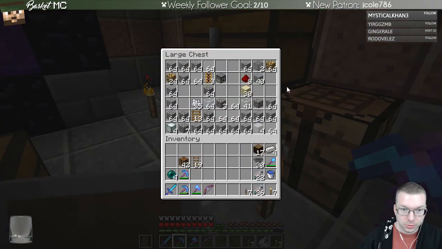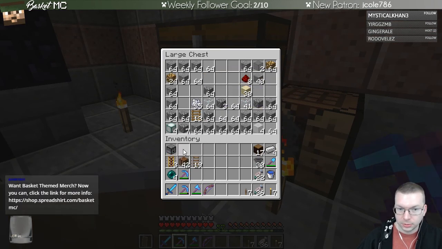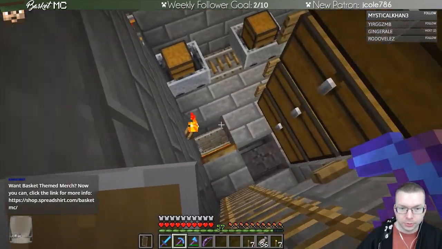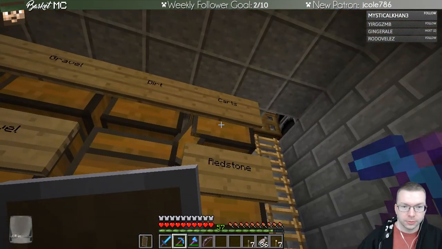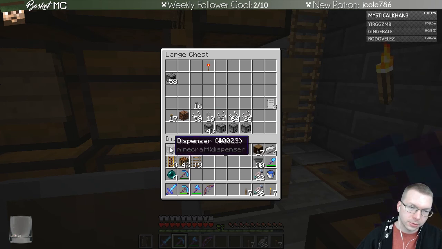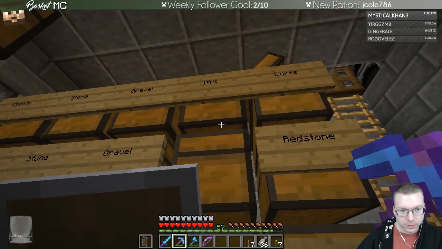And a dispenser. Oop, is that a dispenser? Yes. Powered rail. Lots of hoppers. Copper. Okay. Redstone stuff. Tripwire hooks, yes. Actually, I only need one string. Dispenser. And what else? Tripwire hook. Some redstone. Hoppers, we have some. We'll probably need more, but this might be enough for now, possibly.